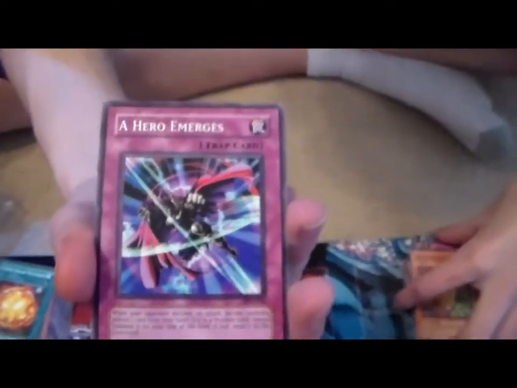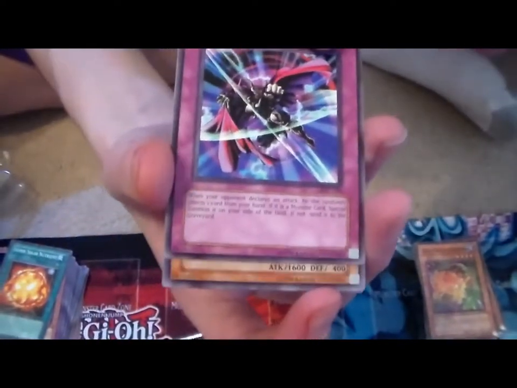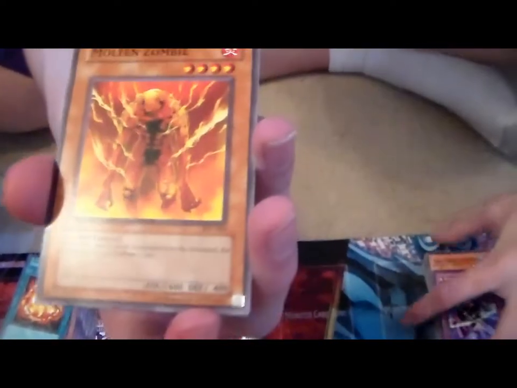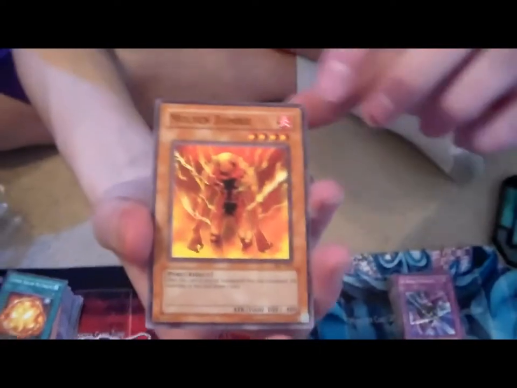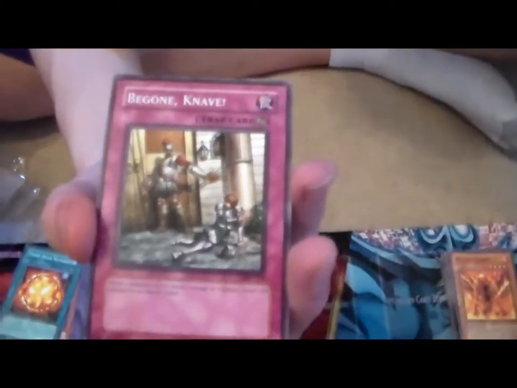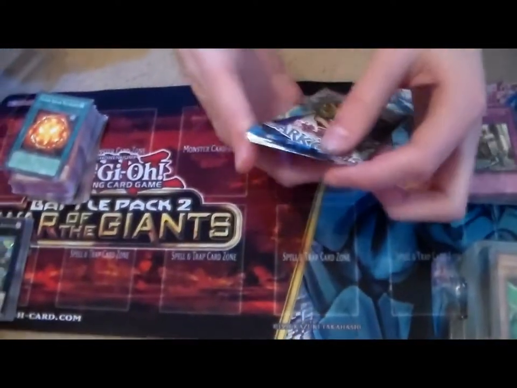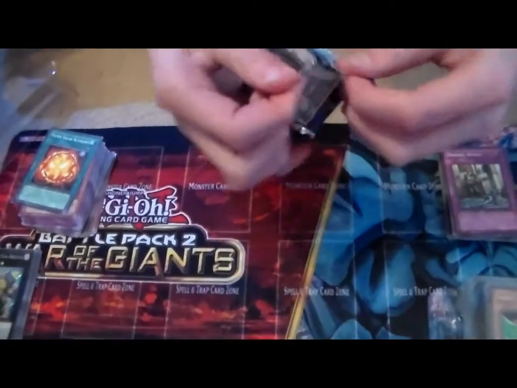A Hero Emerges. Ooh, Molten Zombie. I also have this guy in my zombie deck. Nice. If you want to beat him, just get guys to beat this guy. Beyond Knave's a good card, too. Nice. That was our last card, so make sure... Oh, no, never mind. We got one more pack. Almost forgot.